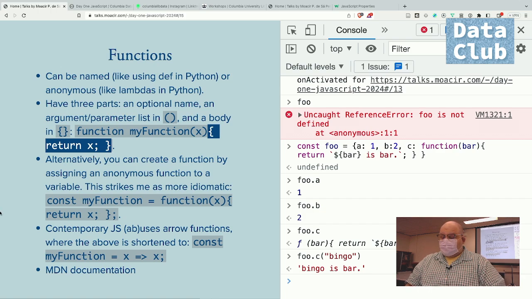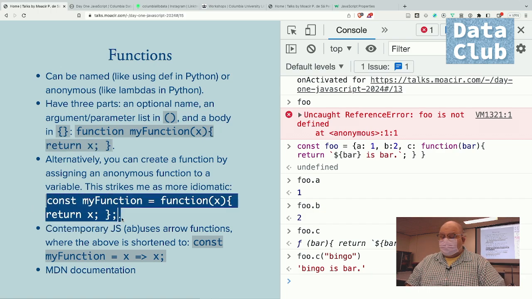In idiomatic JavaScript, you would write this as an anonymous function and assign it to a variable called my function. It's a very subtle distinction, but you can see that it's written differently. I declare a variable called my function, and I assign to it an anonymous function, so it has no name. It's just function parentheses x, return x. They're not identical.